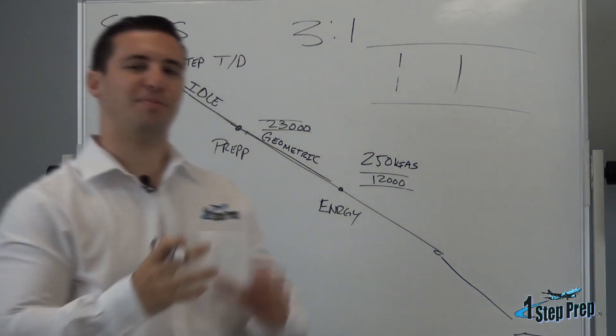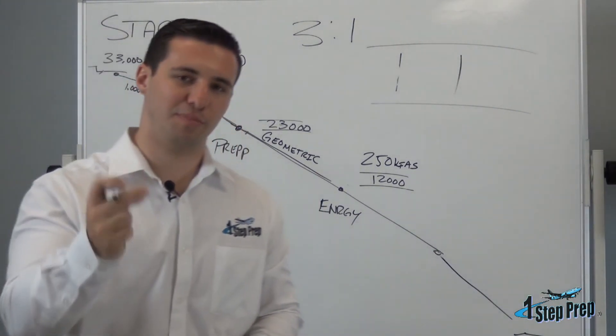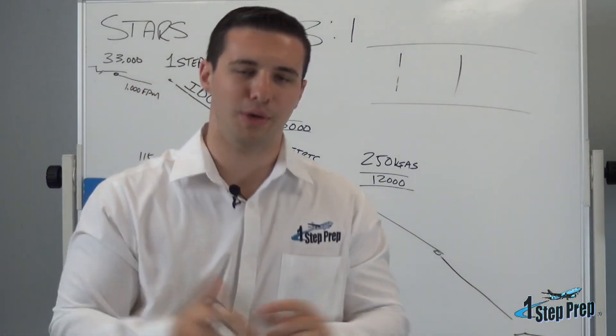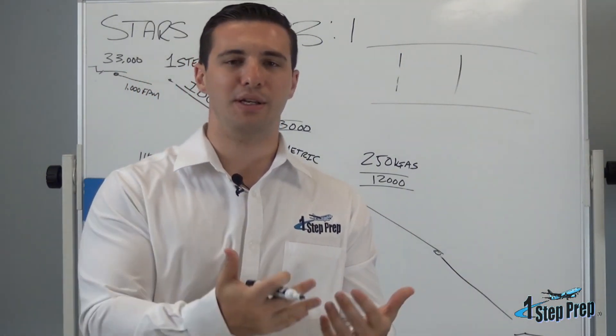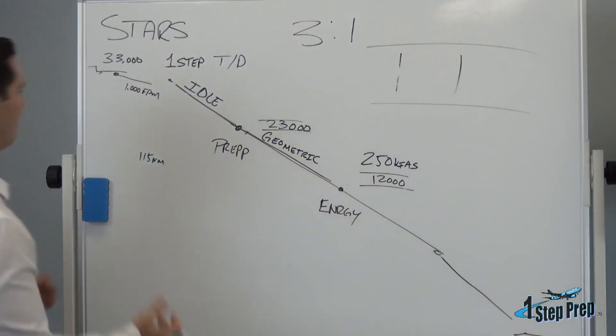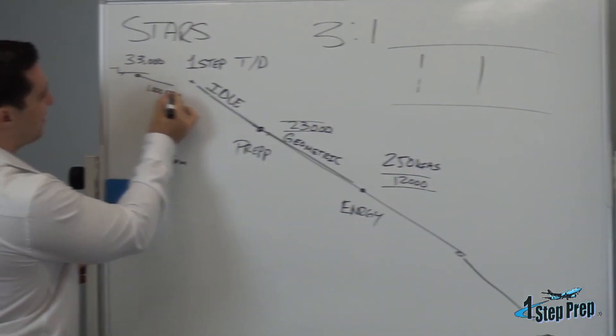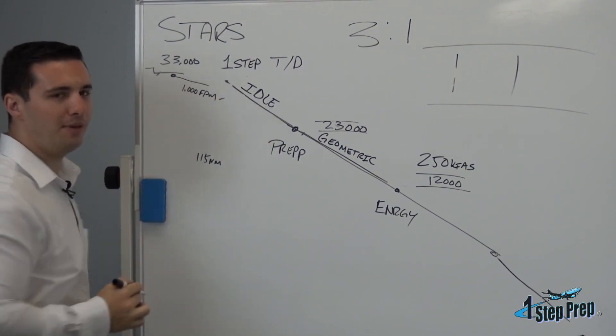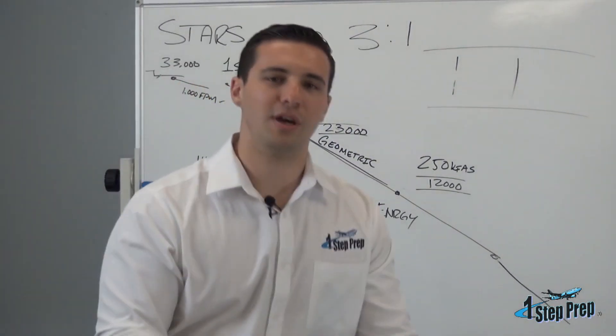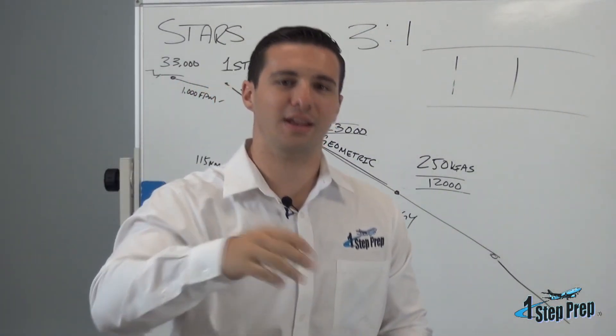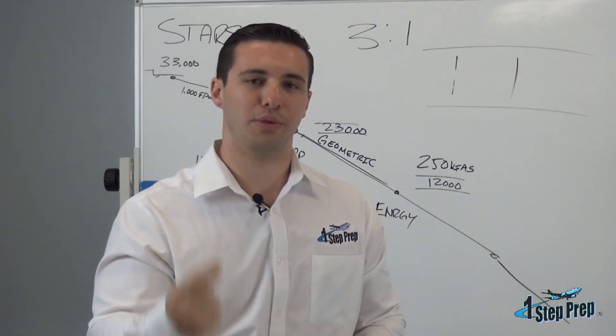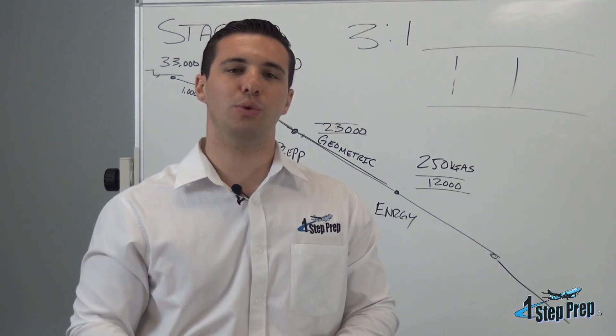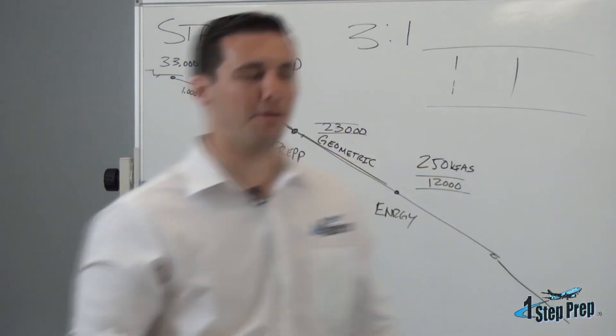And the aircraft would enter speed mode. The auto thrust system, specifically, would enter speed mode. What that means is that thrust will vary to maintain speed. Now of course, thrust here will be variable because our rate of descent cannot exceed 1,000 feet per minute. As a result of having a fixed rate of descent, the only thing that could then adjust our speed would be a variable thrust setting, hence the reason you will get speed mode or maybe mock in the FMA.